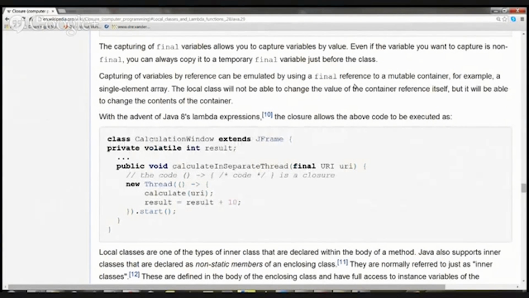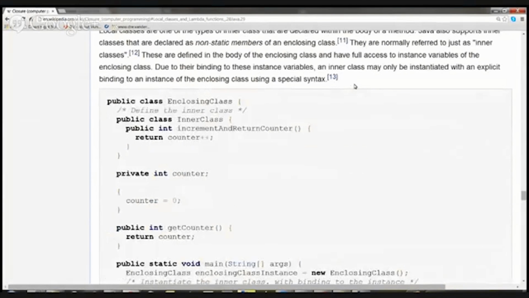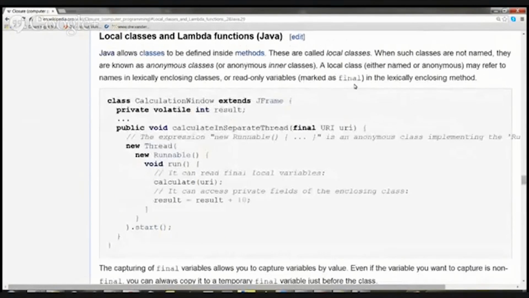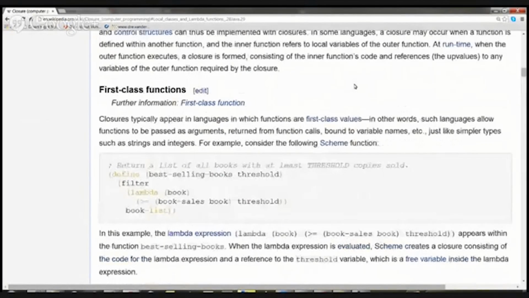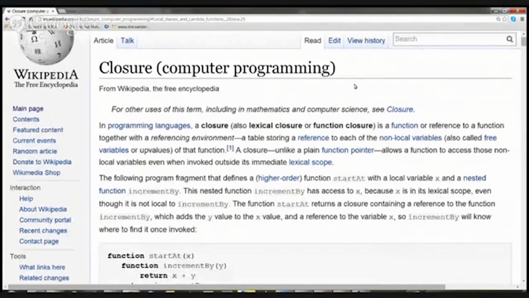And basically what a closure does is it captures some of the variables in its enclosing context and then passes them as a command to somebody else who will then turn around and process that command and access those variables. So there's lots of really nice examples that are described here that explain how closures are implemented in Java, and also how closures can be implemented in other languages beyond Java.